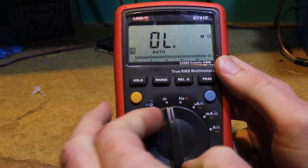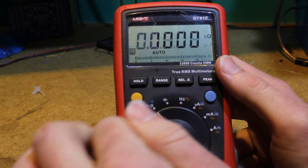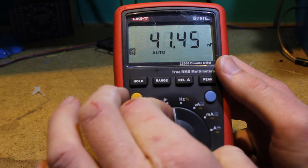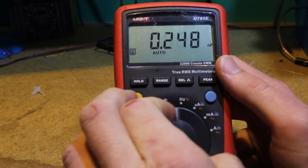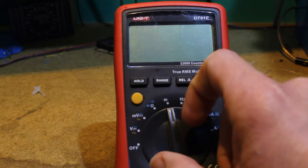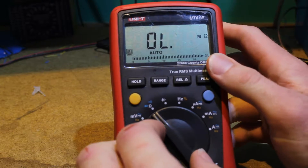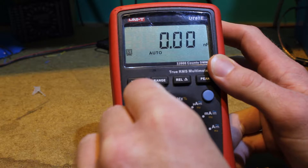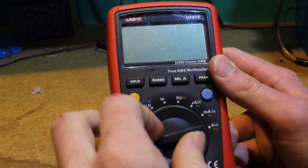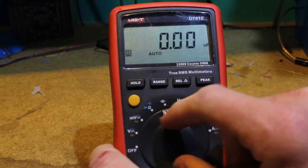The problem I'm having with it now — let's see if I can get it to do it. Some of the ranges on the switch, particularly the capacitance range here, this selection just doesn't work very well. It'll pop over into other ranges. I've actually seen it go into the milliamps range, or just turn off. So it's always been a little wiggly in that the range switch will move around. I'm really hoping there's some kind of contact problem down there, and it's not just a problem with the plastic detents. But only one way to find out — let's take it apart.